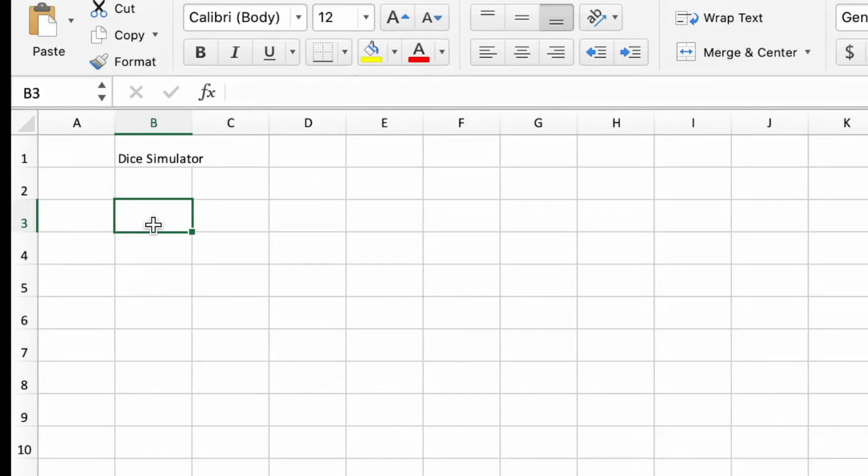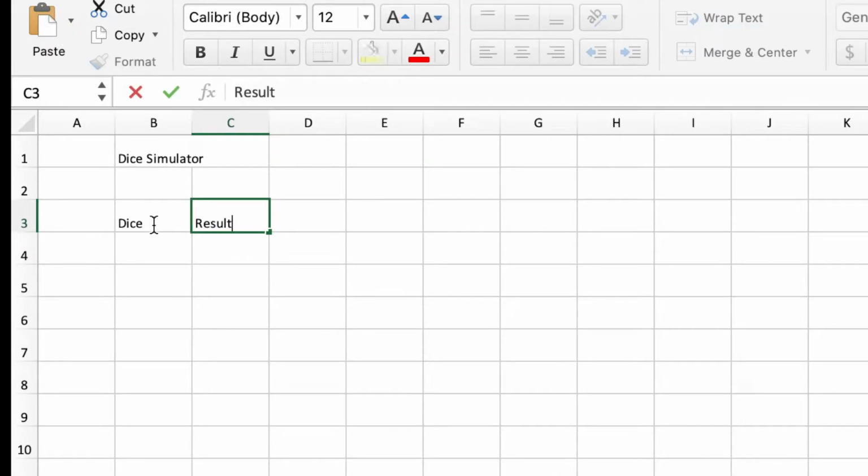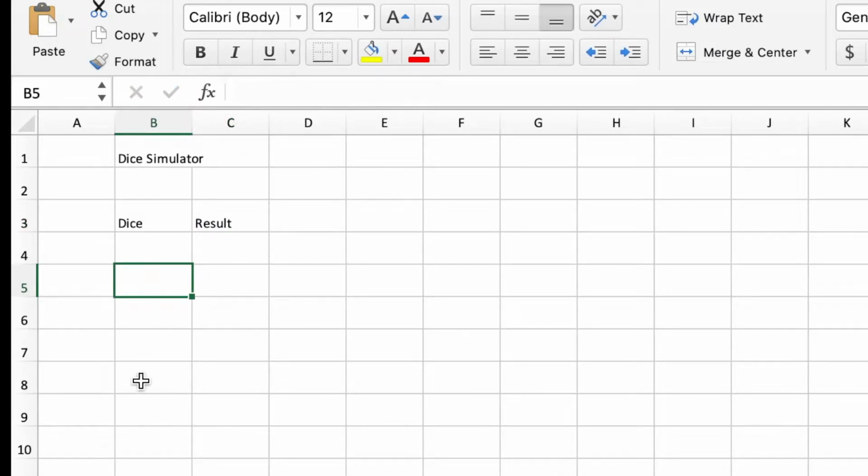And in here, I'm going to put the heading dice. In the next cell across in C3, I'm going to put result. That's my headings for what's going to be my list of which dice and what result I have gotten.